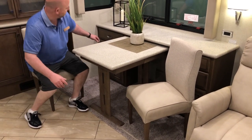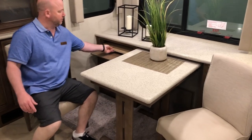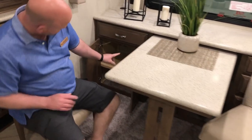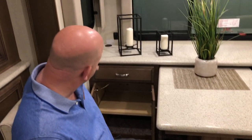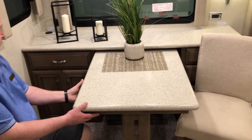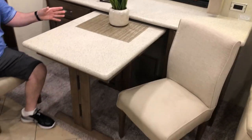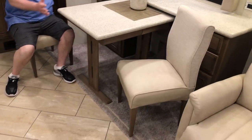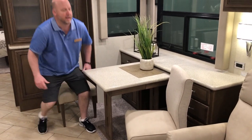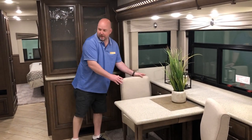This is certainly something we see a lot in Dutch Stars and Ventanas. We have our fold-down tray here with our little computer desk, there's an outlet down here along with a spot to run your cords through. Good storage underneath this dinette. This table is completely freestanding — you can take it out, put it in the middle of the room, play cards around it. When you bring the slides in it'll tuck back in about another 12 to 18 inches. Nice diesel-style dinette.